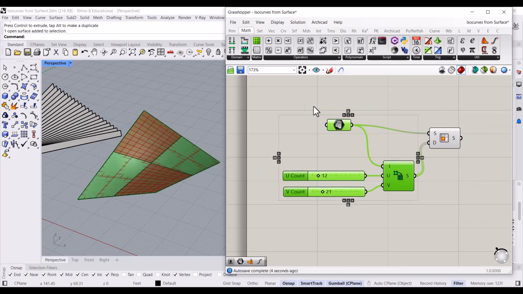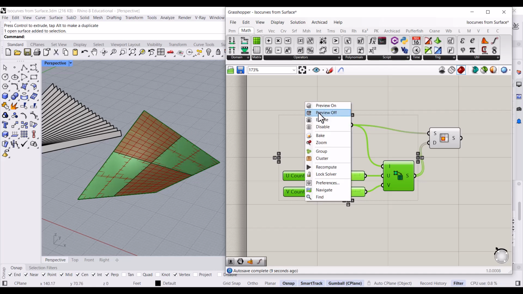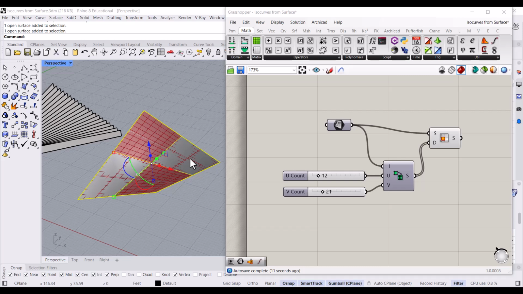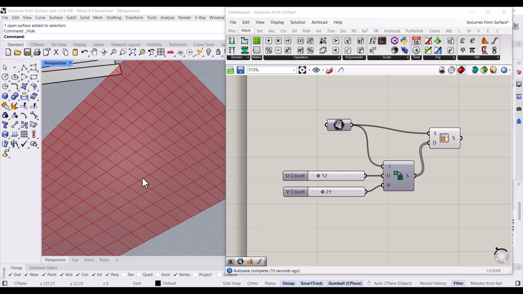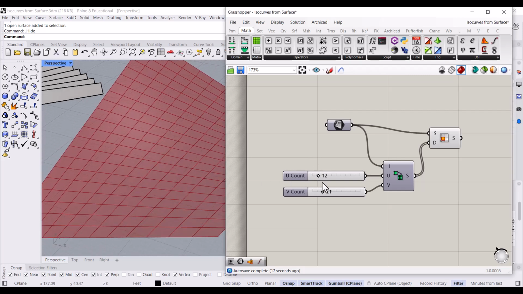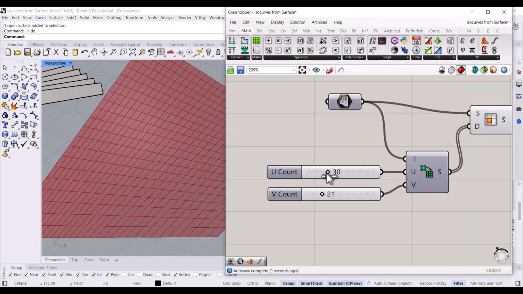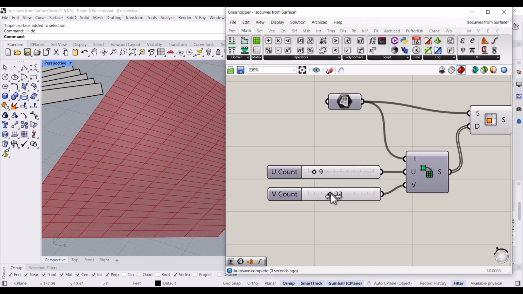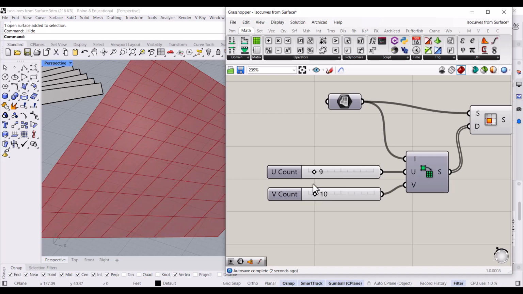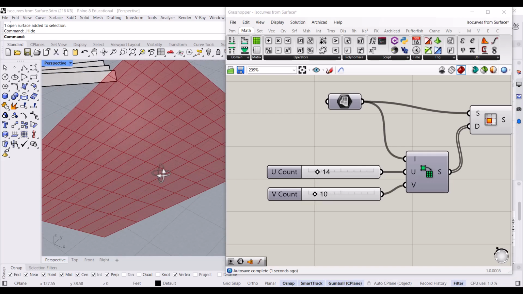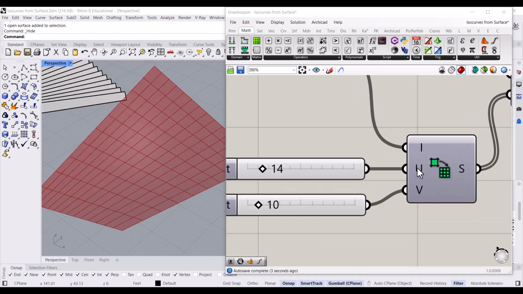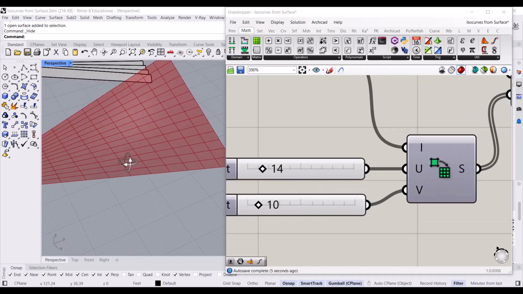So I'm going to select this original one because this is getting kind of messy here. Right click, preview off. I could select this, Control H and Rhino to hide, and you'll see that it's creating a grid on that surface. So I can change the number of division points in each direction. And what it's doing is it's dividing in the U direction and in the V direction.